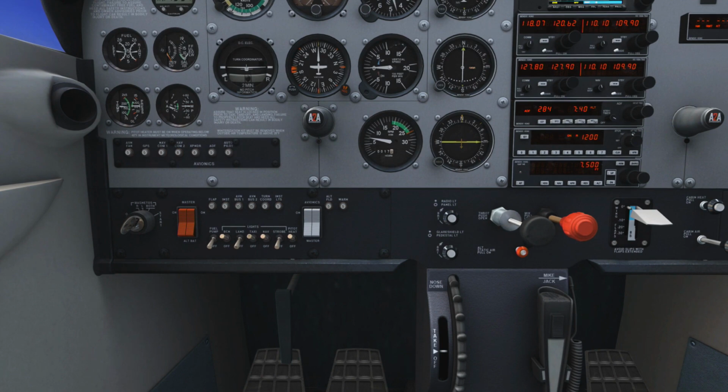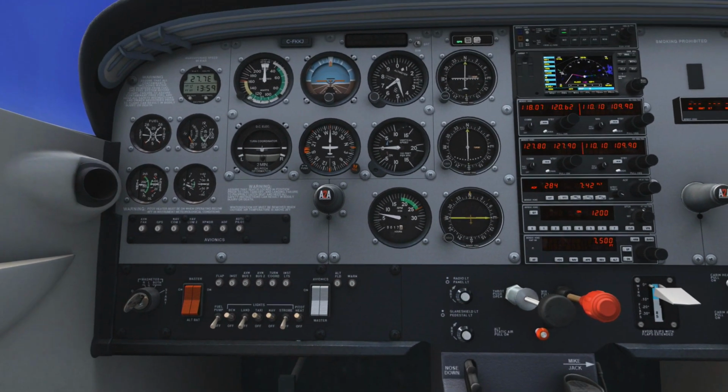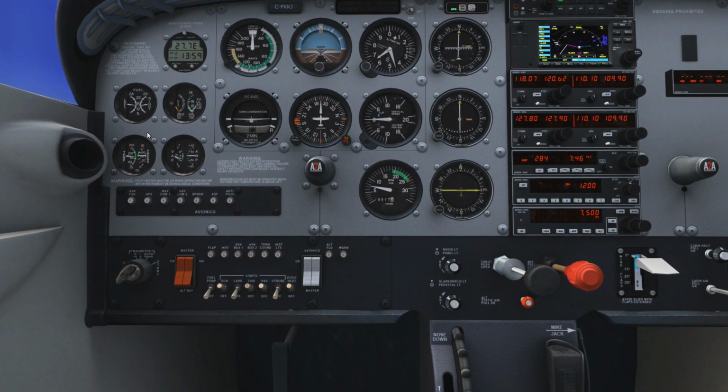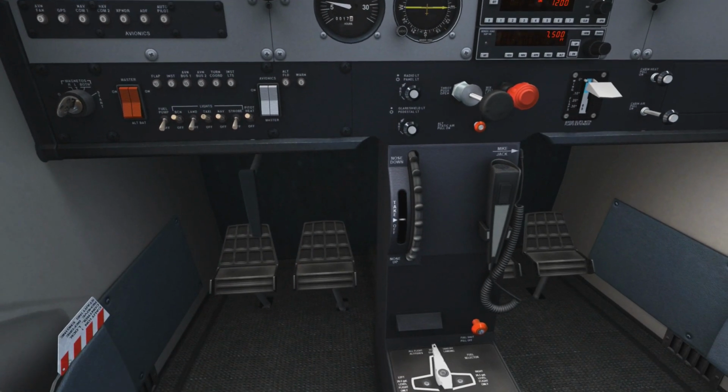Alright. So everything is set from GPS. Got the heading set. All that is good. Check our fuel quantity. It's just like it should be. We used 4 gallons, by the way, coming here. So it's on 12 and 12. We took off with 28. We got 24. Mixture, full rich. Fuel selector valves in both.